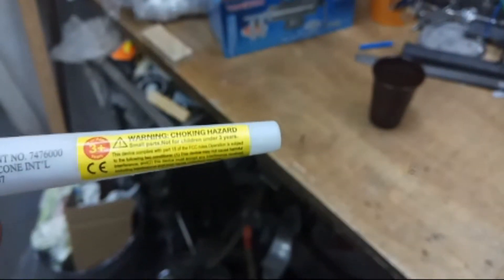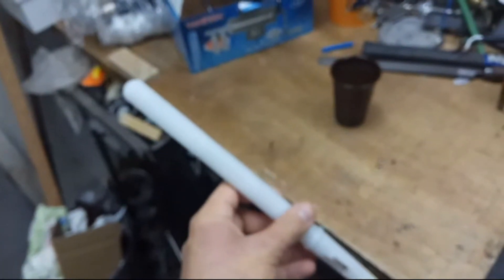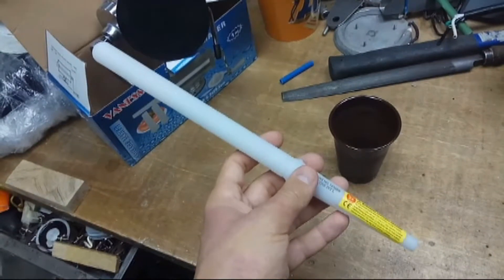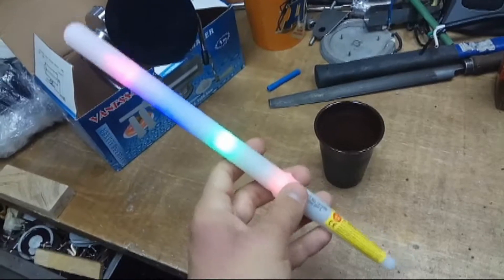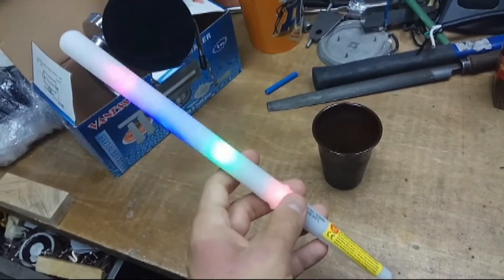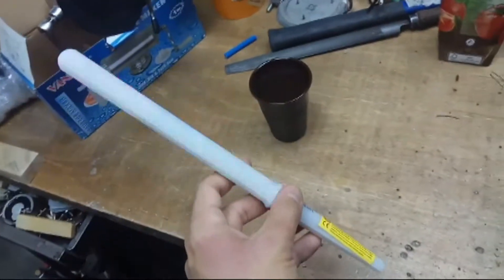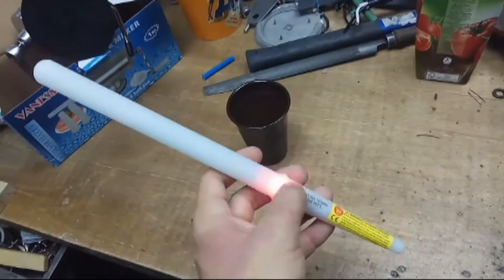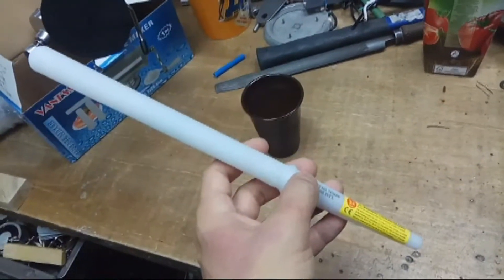But I think we can find it in China for about 25 cents only. I think it's not a good idea to use them at carnivals and big fairs because you will spend a lot of these. But for some kids' birthdays and private parties with only 15-20 people, it will be a good idea. You can turn off the lights inside the house and it will look very nice.